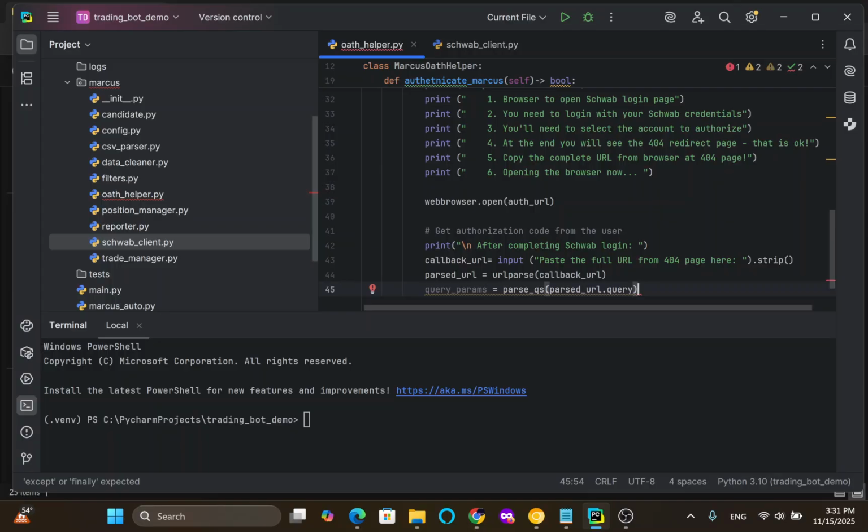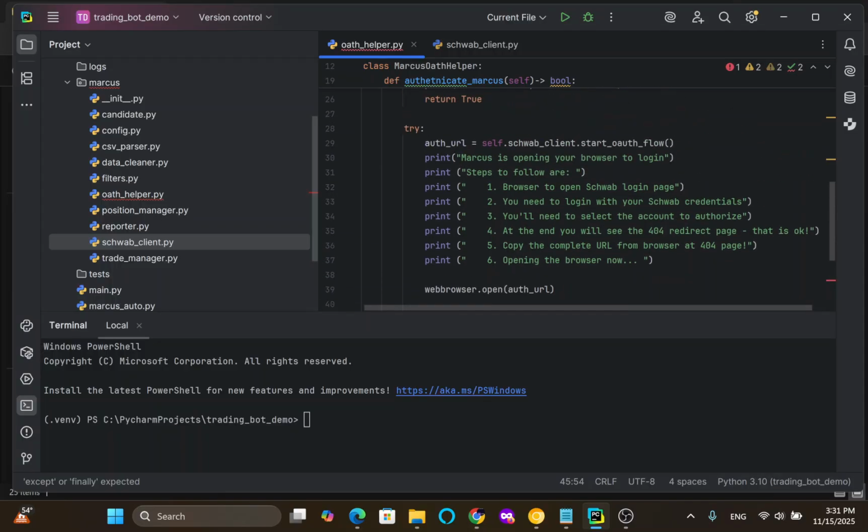What we do here is that we initialize the sequence of commands to be seen by the user, and then ask him to copy the URL from the redirect page, because after we initialized our application at Schwab, we provided the callback URL where the user should be navigated after authorization on the Schwab portal.